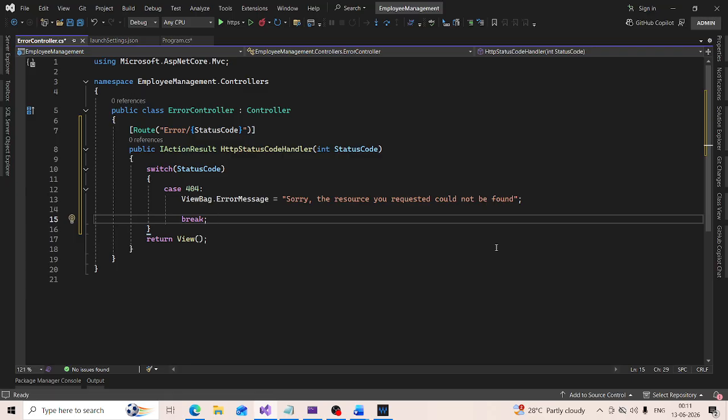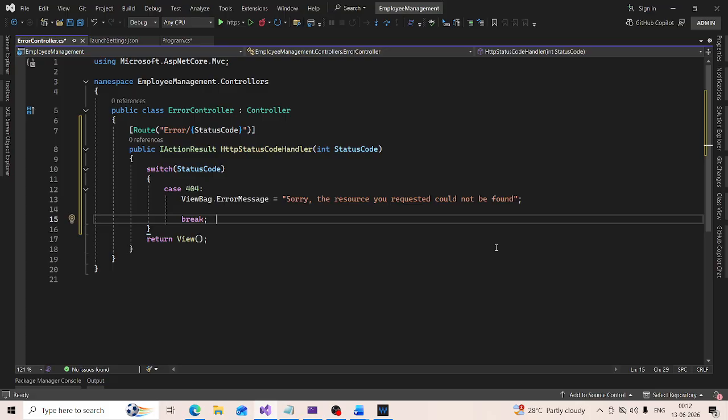At the moment, as you can see, we are only handling the 404 status code, but you can see the pattern here. We can write our own custom logic to handle any of the non-success status codes in the range of 400 and 500.